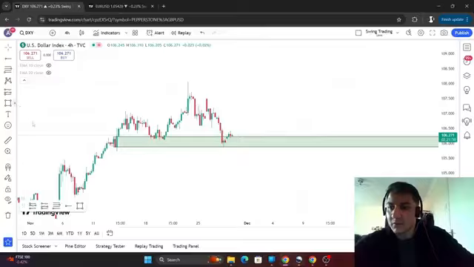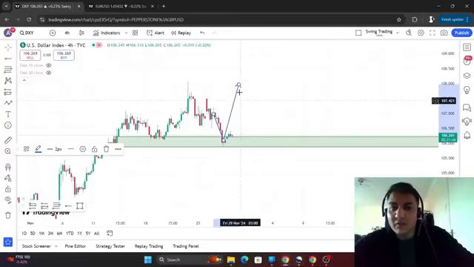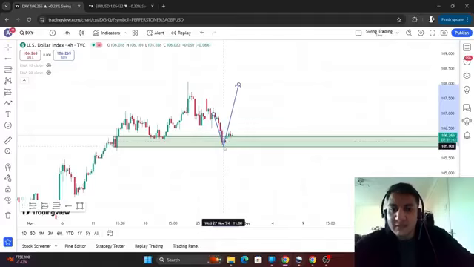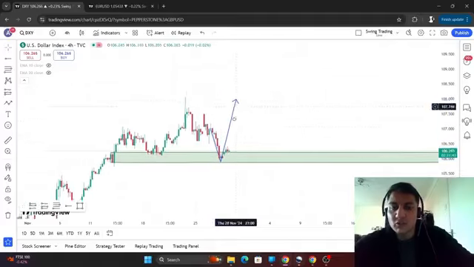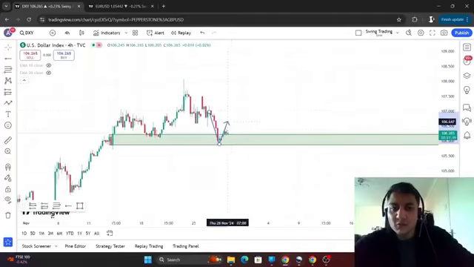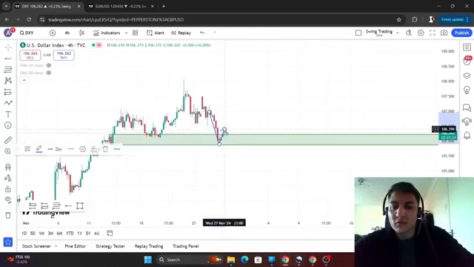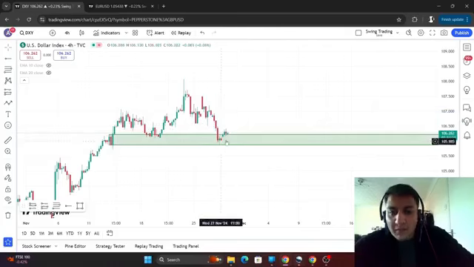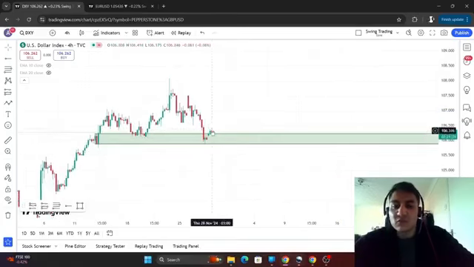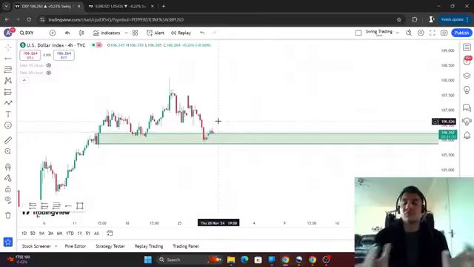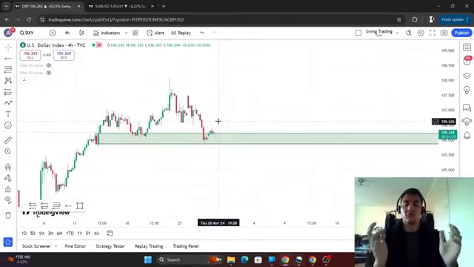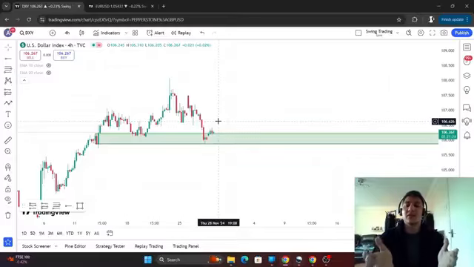Remember the last example, when price came, touched the order block, and quickly moved off? That's very bullish. But the fact that we've gone deep into the order block and we've not even sharply moved up, we've got lots of little doji candles there, that tells us it's low probability trading conditions, and we just literally want to wait. Sometimes the best trade is no trade. The best trade is just to sit on your hands and wait. Sometimes you need to wait for more data, and this is a live example where you need to wait for more data.